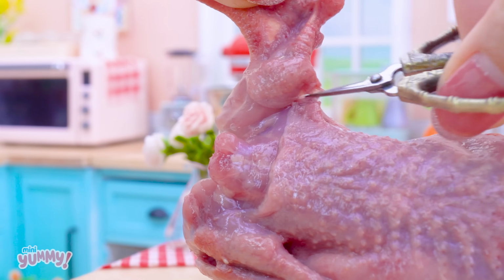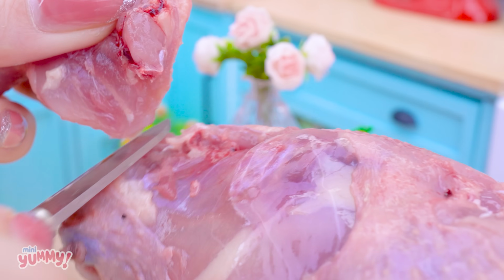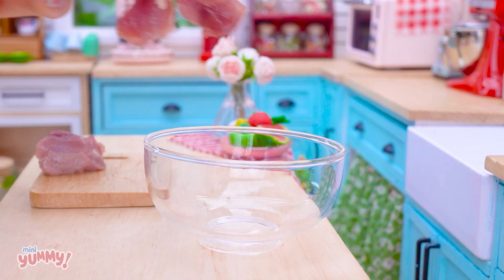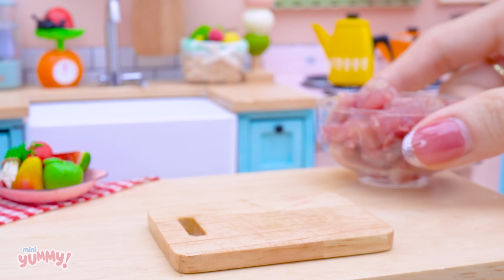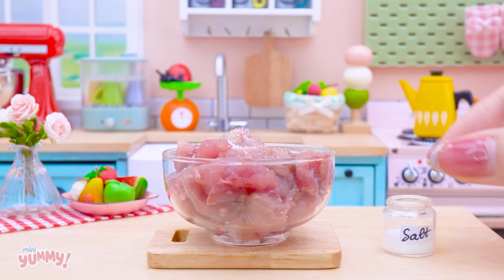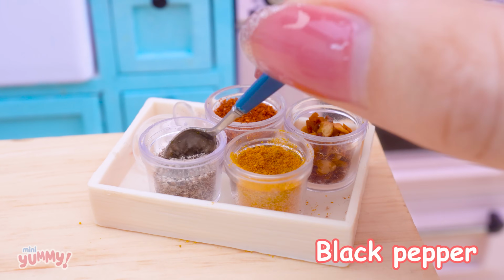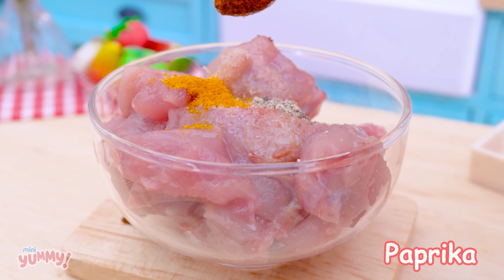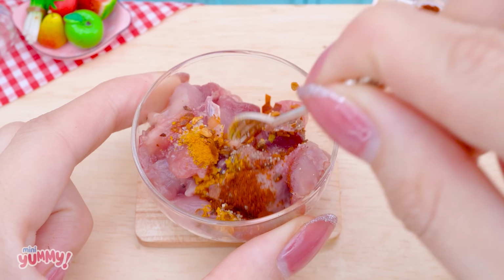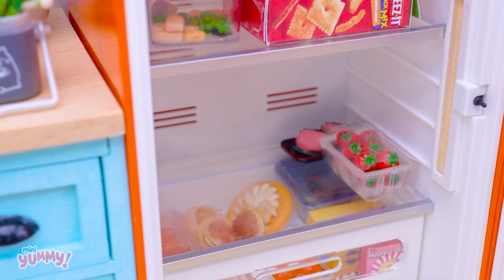First, remove the chicken wings and legs. Put the chicken in a bowl. Add salt. Turmeric powder. Black pepper, paprika, dried chili. Mix the spices with the chicken well. After mixing, put it in the fridge for about 30 minutes.